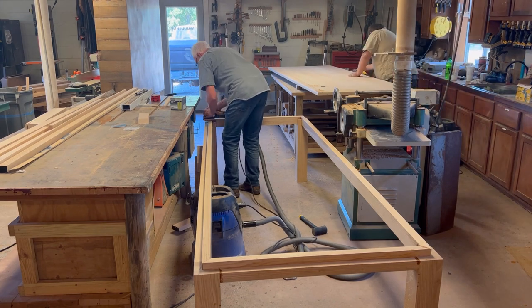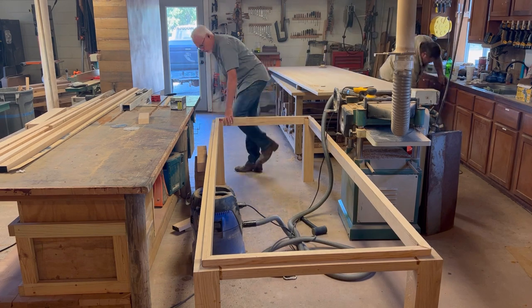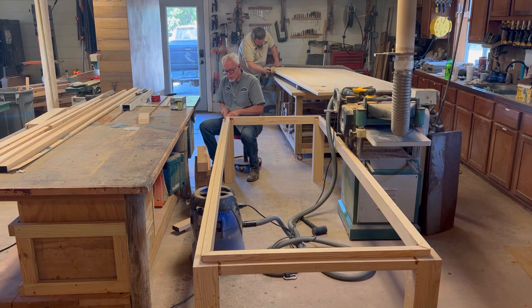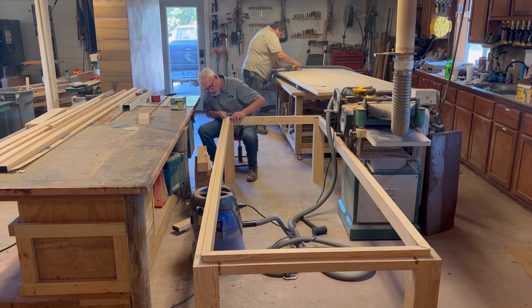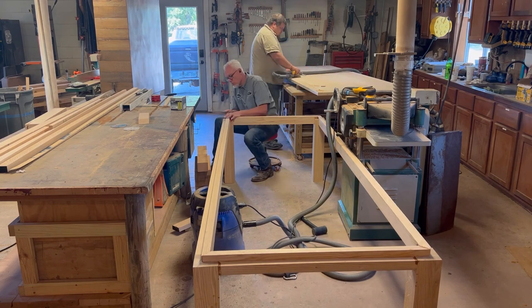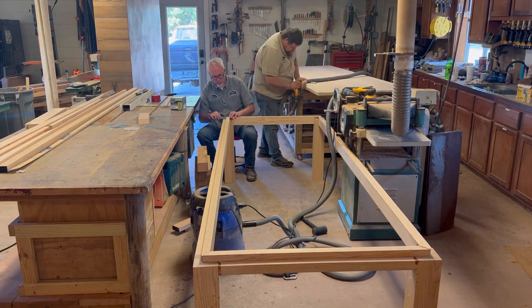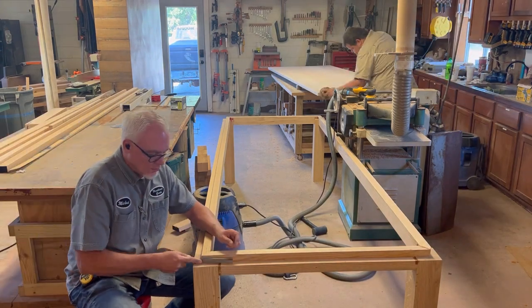You see James back in the back corner there. I just missed it, I don't know if you did or not, but he was using the router just to soften the edges. He just had a real small roundover bit in there. We like to do that before we do our final sanding. That way any burn marks or lines from the router you can clean up as you're doing your final sanding, which is what he's doing now with the Merca.